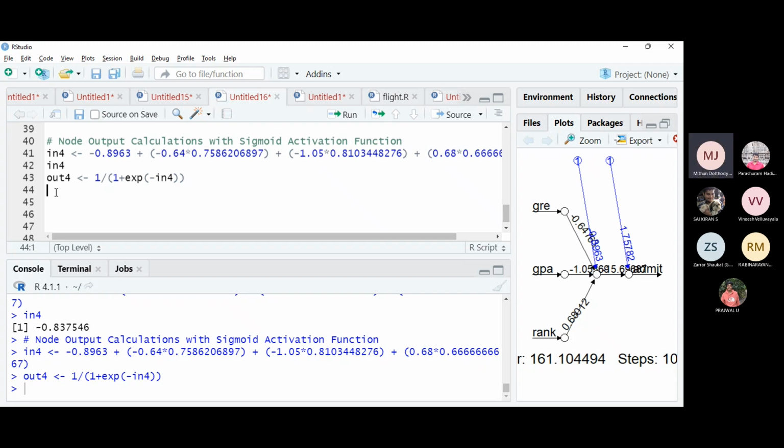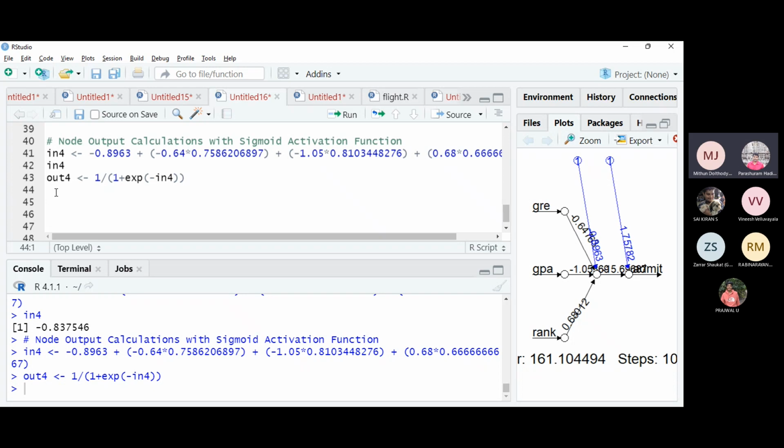So these are your weights: 0.82, 0.35, and negative 0.87, correct? Yeah. These are the weights.